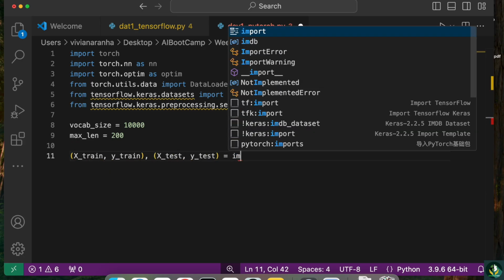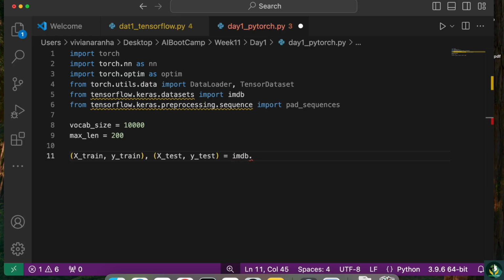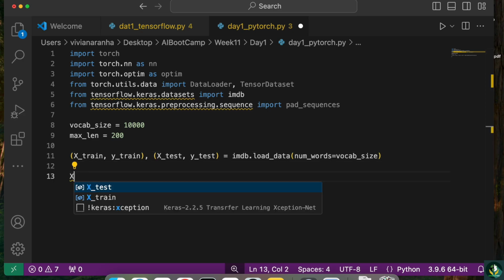I am going to say imdb.load_data, num_words equal to vocab_size. So this again loads the IMDb dataset, and each review is a sequence of integers representing word indices, and y_train and y_test contain the binary sentiment labels of 0 and 1. Next, pad the sequences.